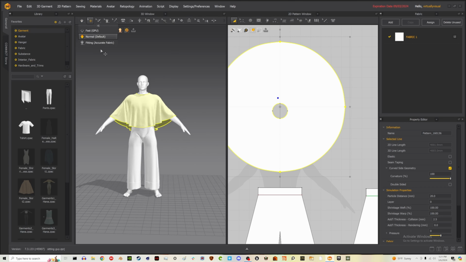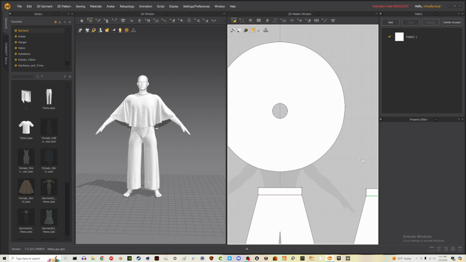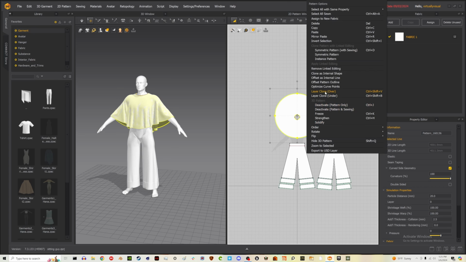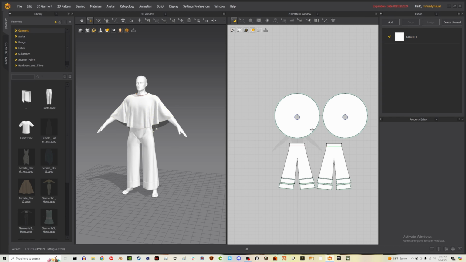Yeah, kind of like that. And then I think I'll add the collar first. And let's see, how do I want to do that? I think I'll make another ellipse probably. And hold on, it's saving first. Oh, I forgot to hit record before I did this, but I just right clicked and did layer clone over for the poncho, just like I did with the bottom of the pants. Because I think I might add some internal lines so I can make this like a puffer jacket look almost. I'm not totally sure. I could delete this later, but I might experiment.